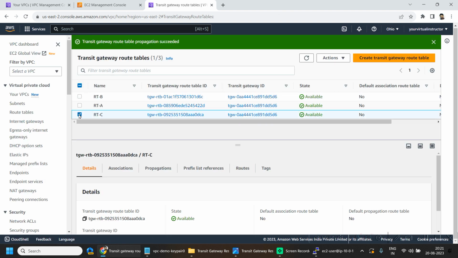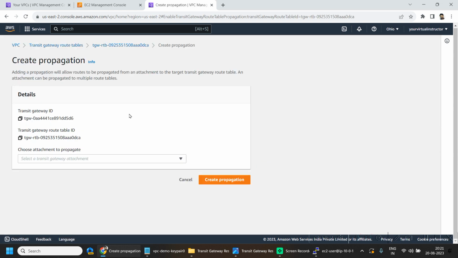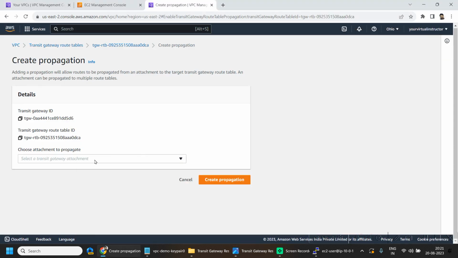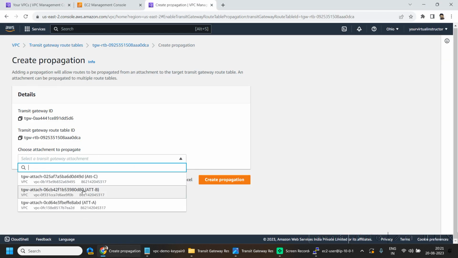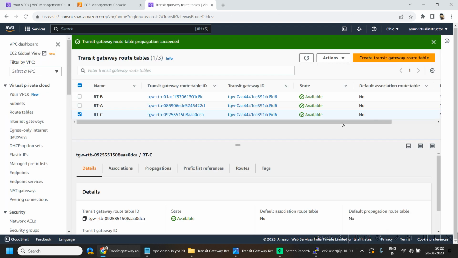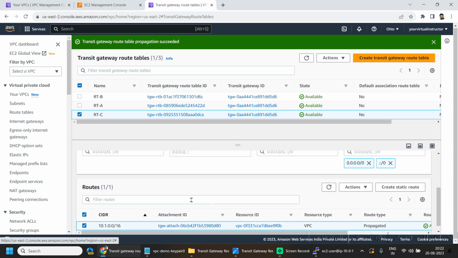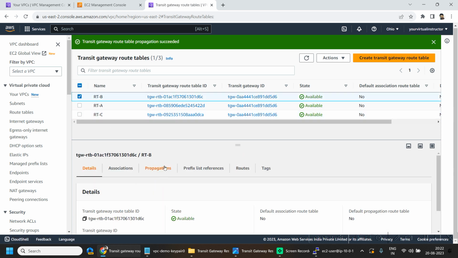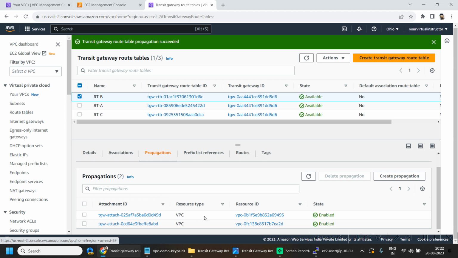And now if I go to C, as per the diagram, we have to establish connectivity between VPC B and C. So I will create the propagation for the attachment B. Now if you see, the routes are showing here. And for route B, you can see two propagations, two routes showing here.